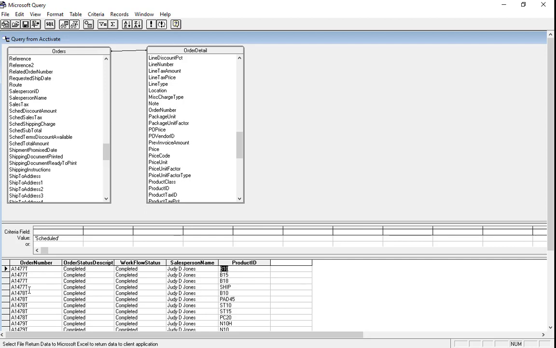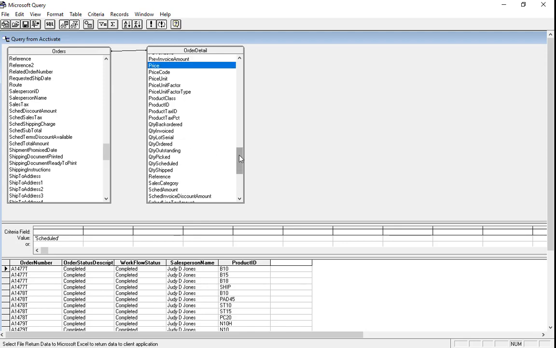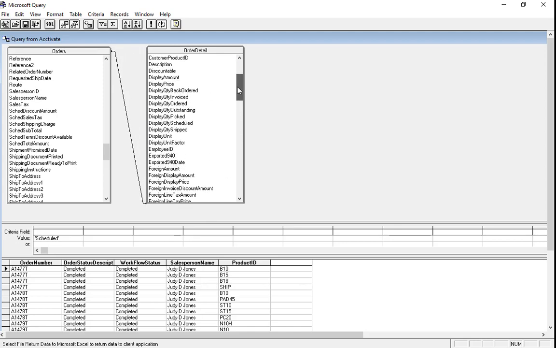And maybe I want to see more information as far as the quantity that was ordered, the quantity that has been scheduled, the quantity that I've already shipped to the customer, the quantity that is currently on back order, and the total outstanding quantity for that particular order. So I'm going to use the display quantity section. Now the difference here between display quantity and quantity that you see down below is that the display quantity is typically what you see on screen. So I typically recommend, so that customers do not get confused, that they use the display quantity.